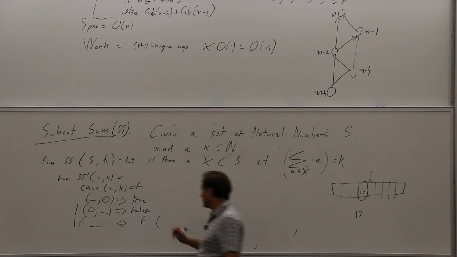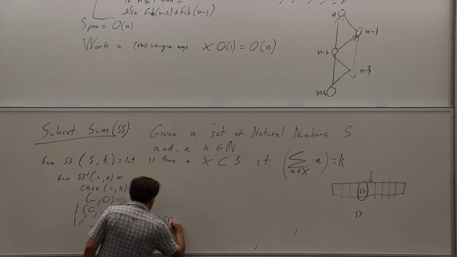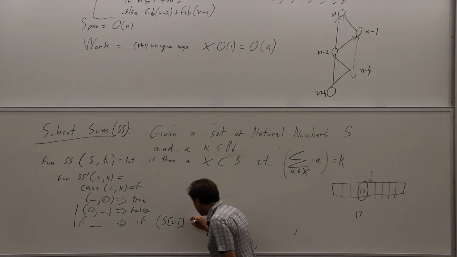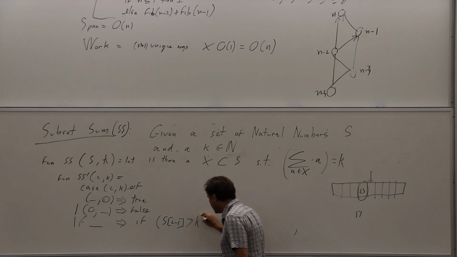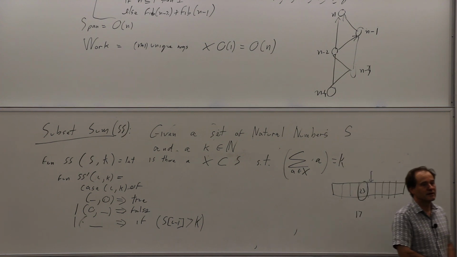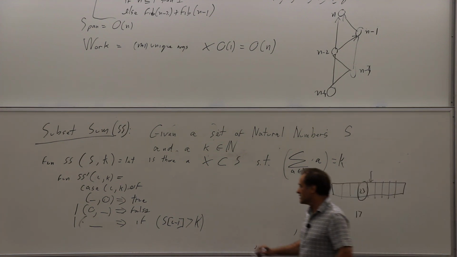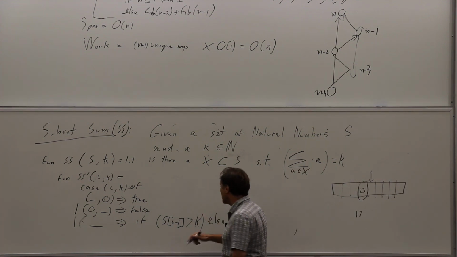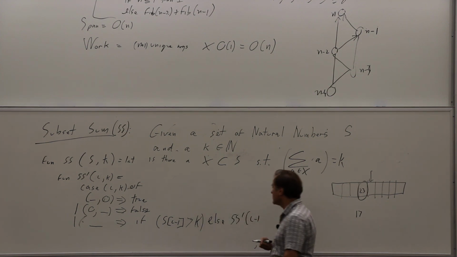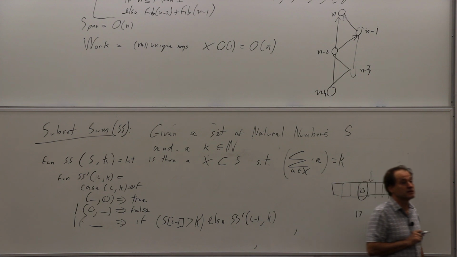So I'm going to do that little check, which basically says if s, and I guess this is I minus 1 again because we're zero-based, is greater than k, what do I do in this case? I recurse, exactly, I recurse on just the problem. I'm not going to include this, so I just recurse on SS prime with I minus 1. So I basically don't include it, go back 1, and the same k. I don't adjust k because I didn't add that element.